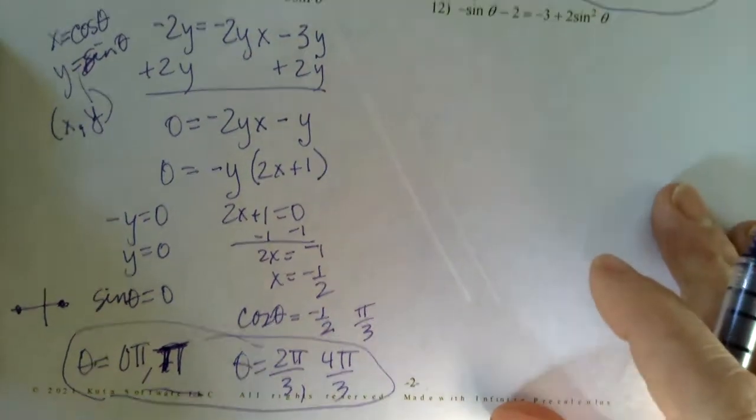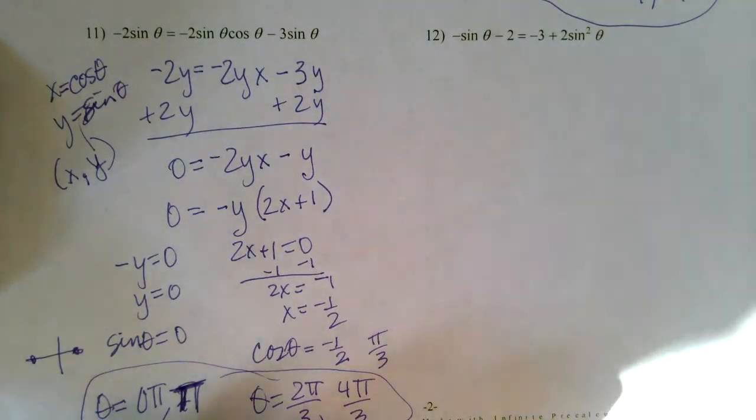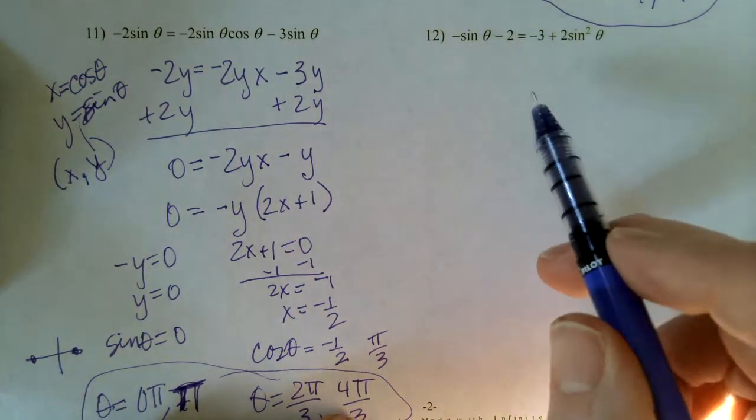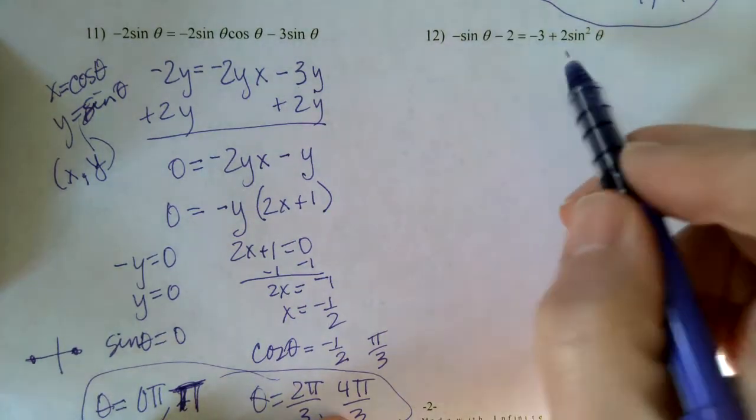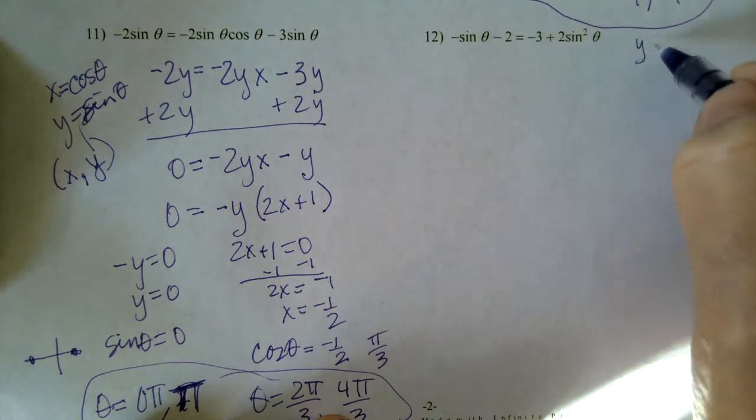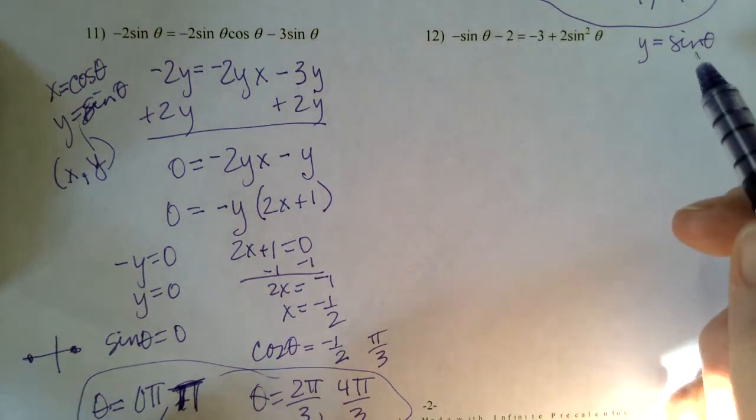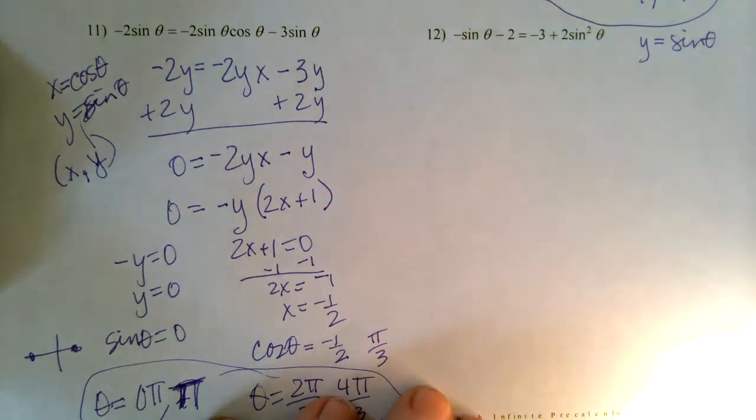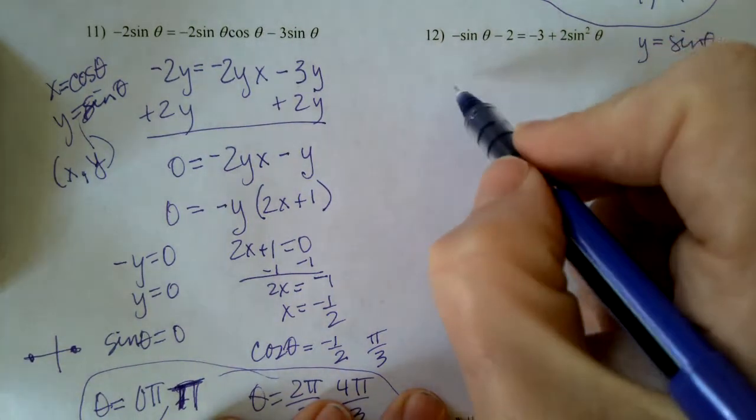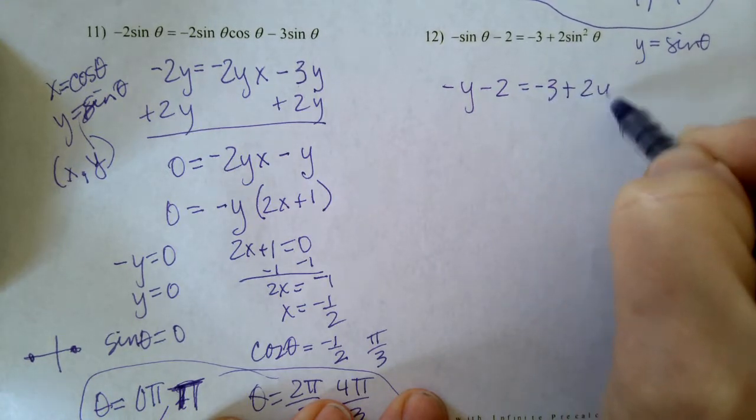All right, one last one. And then I'll get the video ready for the sub to show at the beginning of class before you take your test. So that'll be ready for you for tomorrow. But here I only have one variable. I'm still going to go through it the same way. I'm going to set y equal to sine. Again, I just choose y because that's one I'm usually associating with sine. You can use whatever variable.